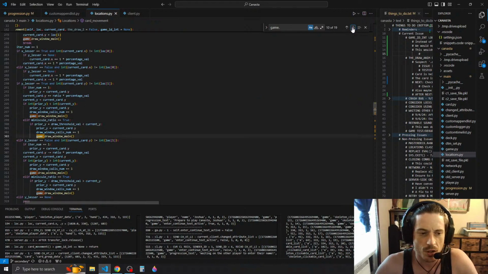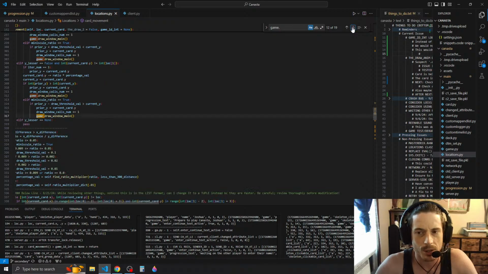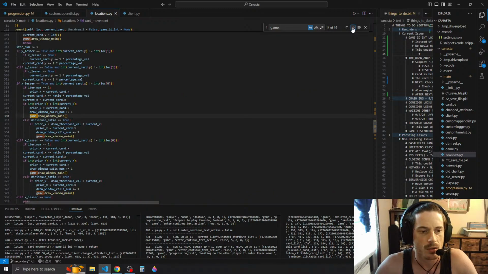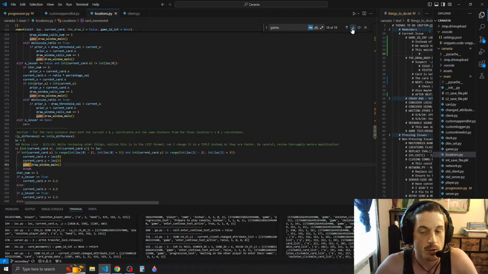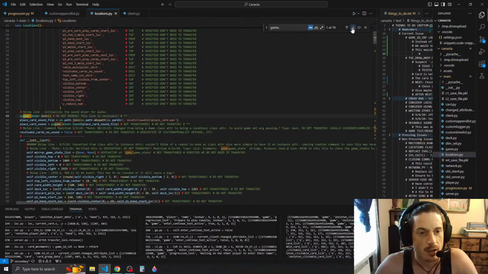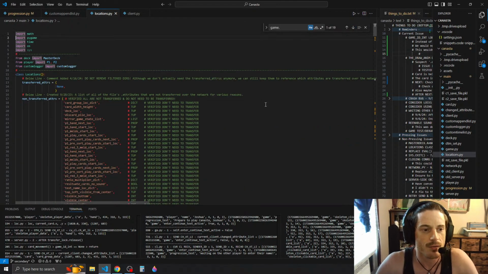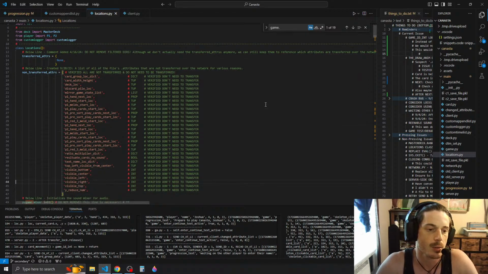We use it to call draw window main on the proper object. And all we need to do is make sure the endpoint knows the proper game object, and we can directly assign that by assigning an attribute, variable, whatever, attribute.